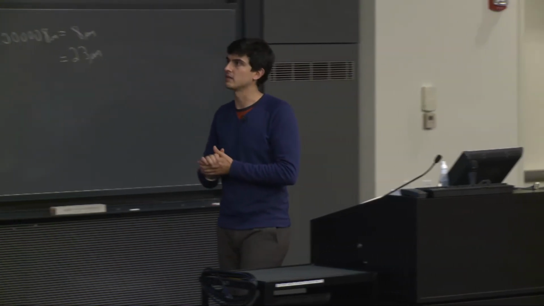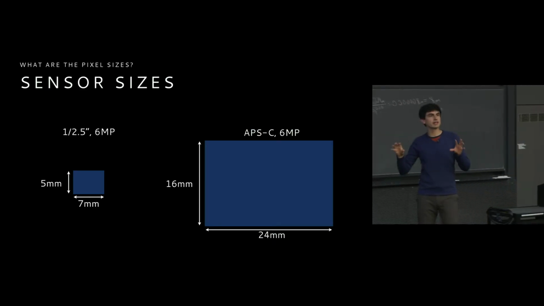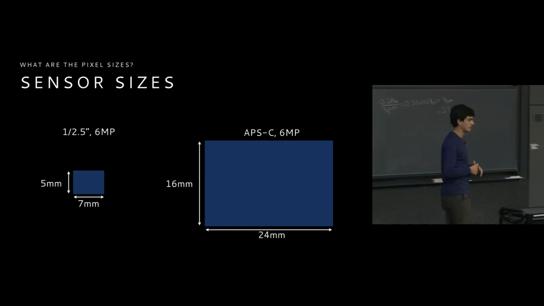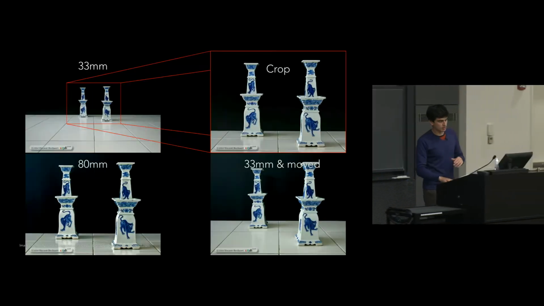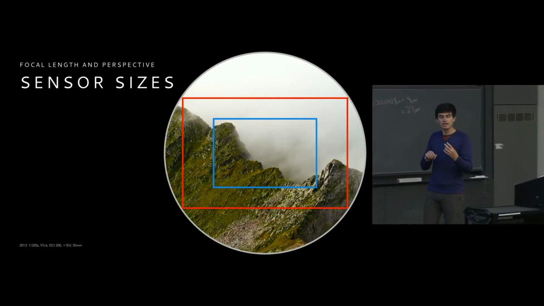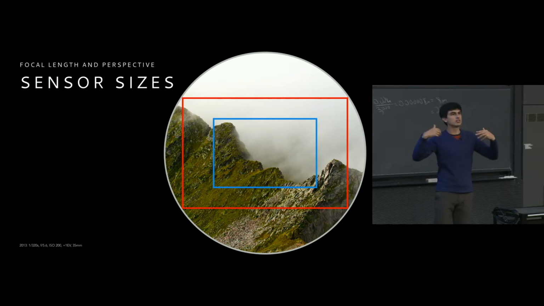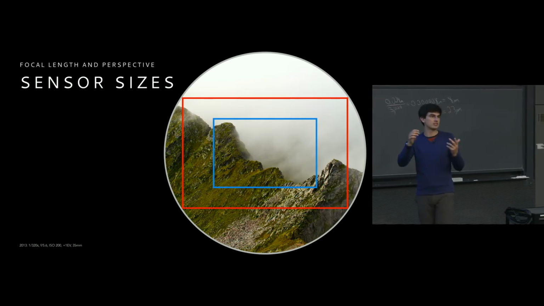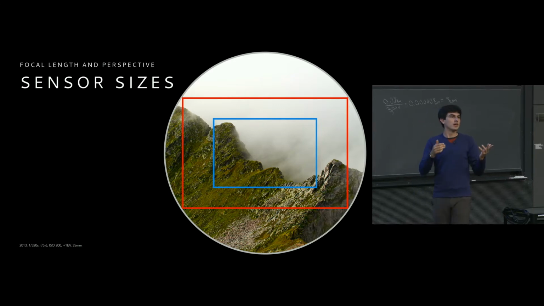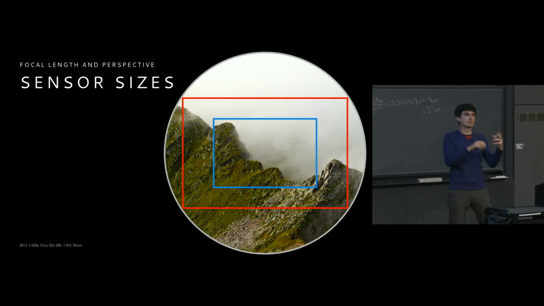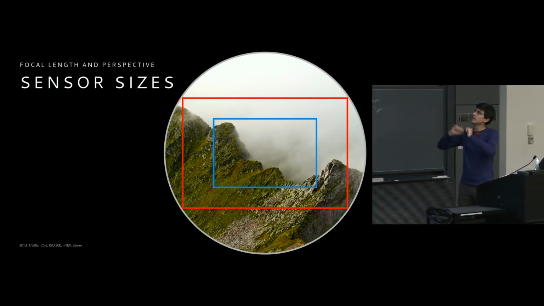Imagine that we go back to this scenario where we have two cameras that are otherwise completely identical, except one has a smaller sensor than the other one. Well, a lens that you attach to the front of one of those cameras is going to project an image into the camera that's circular. Of course, because our sensors are rectangular, the images that we see come out rectangular, but the lens is circular, and it doesn't really care about its particular orientation, so it will always project a circular image.